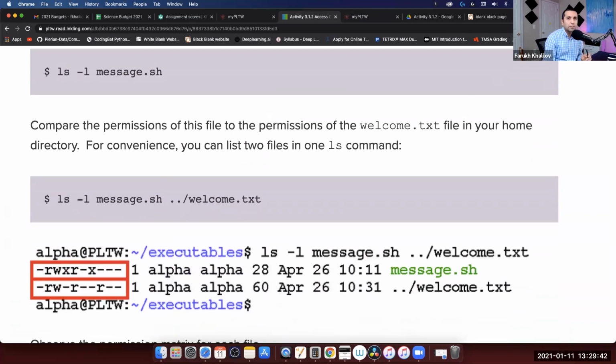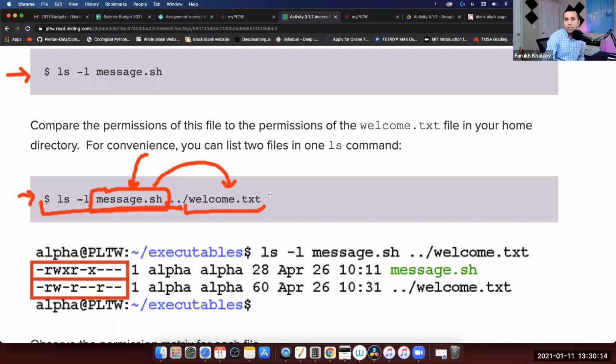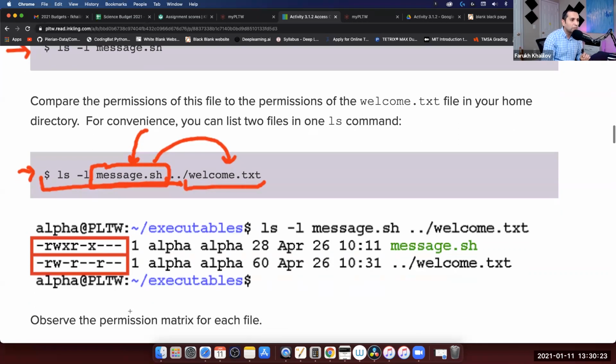Now here is a difference. What is the difference between this line of code and that line of code? It's almost the same. Now, that is my executable file. Is it right? But also in that executable folder, we have a txt file. So that means whoever is going to execute it is going to read that message, because that is the only file in that executable directory. Does it make sense? Okay. So right now, if you type this line of code, it will give you these lines.